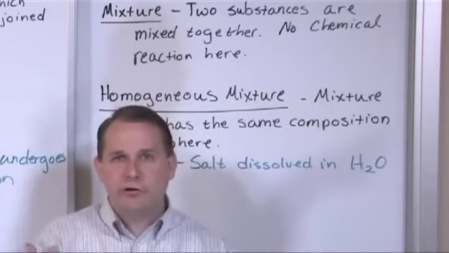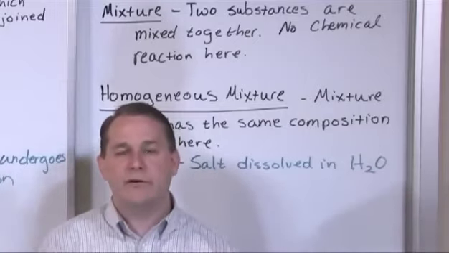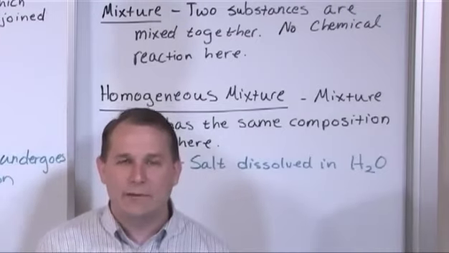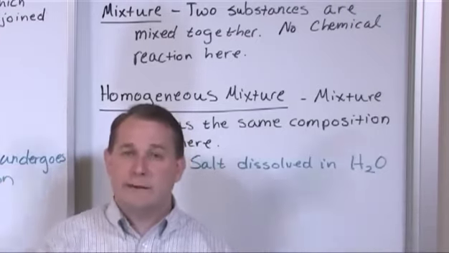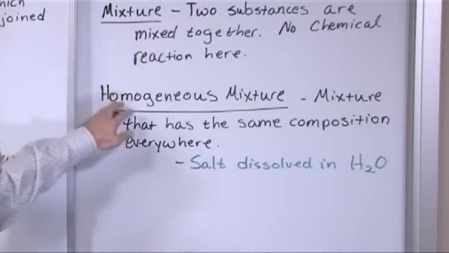So the mixture, so to speak, has totally and evenly distributed everything everywhere. So it's the same consistency at every single point. Totally unlike the sand that we talked about a minute ago. That's not mixed well at all. It's totally separated. But the salt example, everything's mixed together well. So we call it a homogeneous mixture.